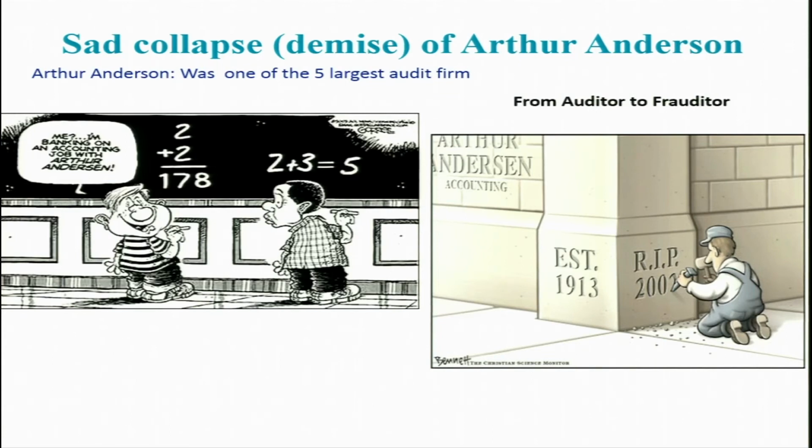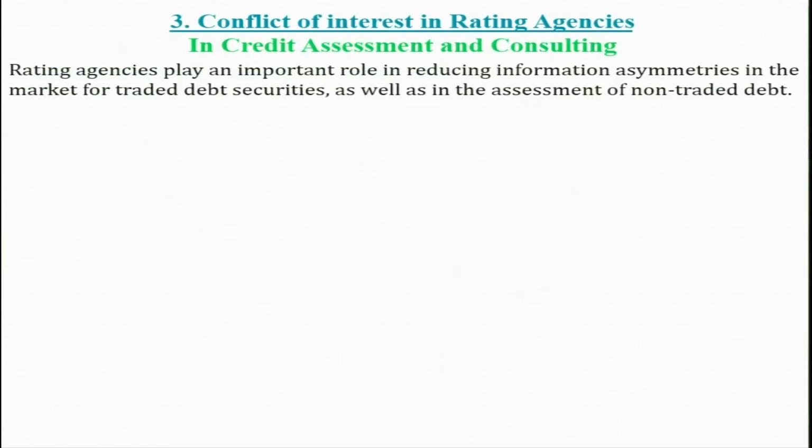Let us now move to the third area of conflict of interest. This area is conflict of interest in rating agencies, that means in credit assessment and consulting business. Rating agencies play an important role in reducing information asymmetries in the market for traded debt securities, as well as in the assessment of non-traded debt.